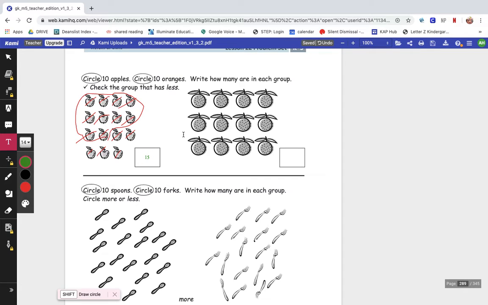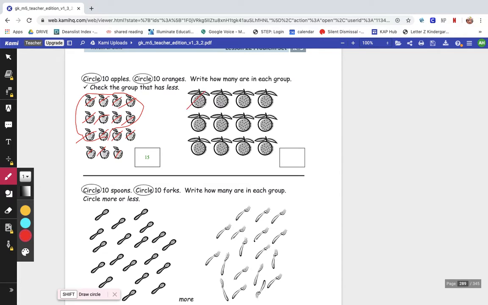All right. Can you guys count the number of oranges that we have here? You guys can get close to your screen and go ahead and count. Push pause, and when you're done, we can count together. All right, I'm hoping that you guys took the time to count how many oranges we have. All right, let's count together. We're going to decide which group has more, or which group has less.